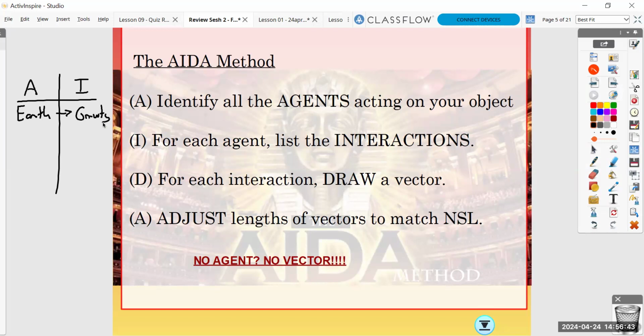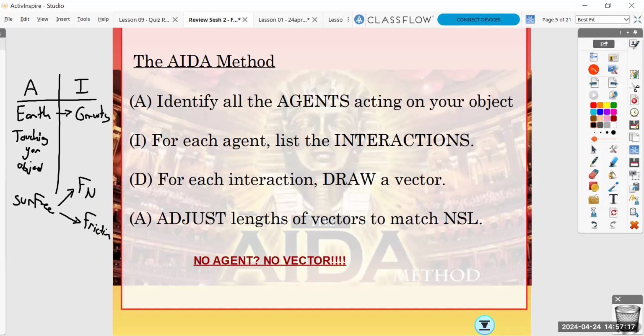And then from there, you're just going to list everything that's touching your object. So you'll list all of the strings and ropes and other boxes and surfaces and things that are touching. Most of these things only get to apply one force, right? Strings get to apply tension, springs get to apply spring forces. It is important to note that any kind of surface to surface contact has the potential for two forces: a normal force and some kind of friction, depending on how they're moving relative to each other.